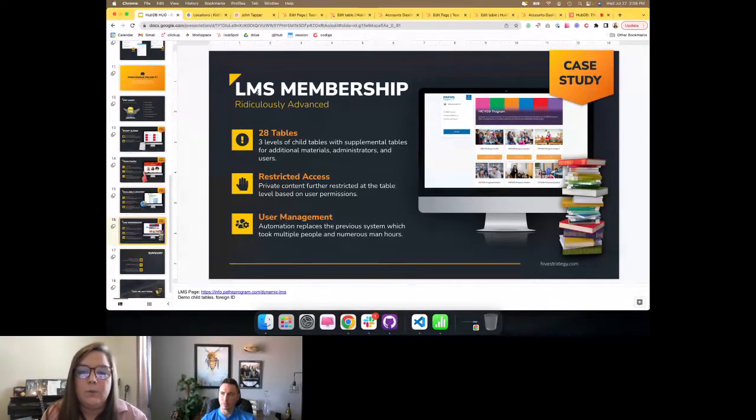And then they wanted to further restrict access. So not just the main page, but individual grades, because they sell it in discrete grade packages. So they wanted to be able to control that. And the problem with that was that, as we've seen, those dynamic templates are all one page. So we had to get a little creative with how we restricted access. And so I'll show you that.